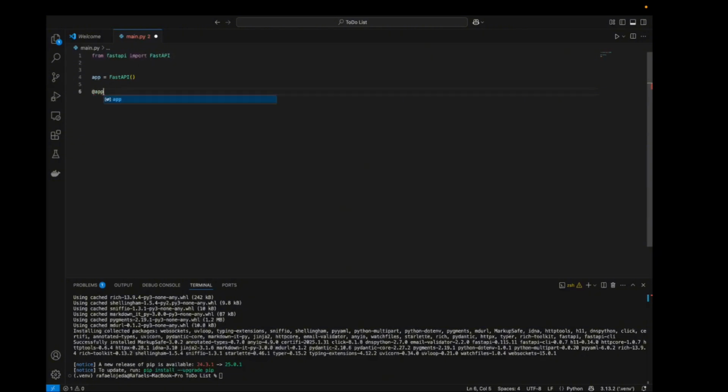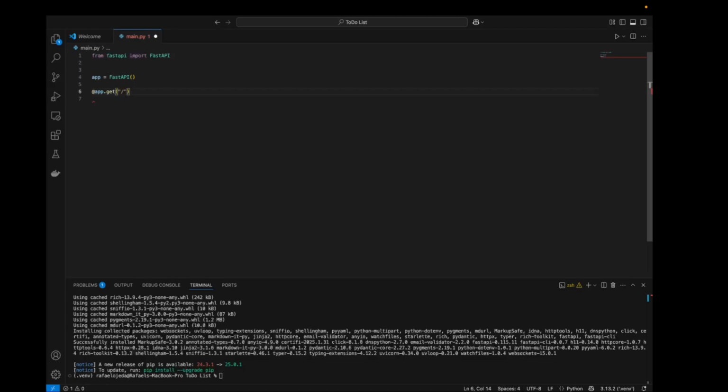Now let's make our first get method. This is the syntax to be able to make a get method. So app.get, and then I almost forgot, we need to tell it what the URL is, right? So I'll just do slash.